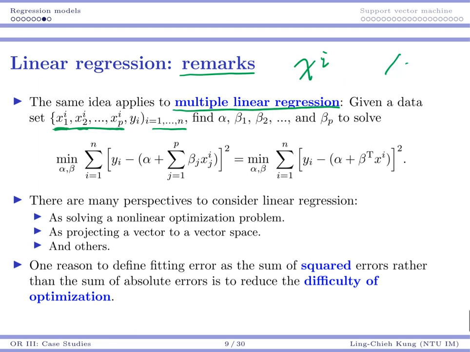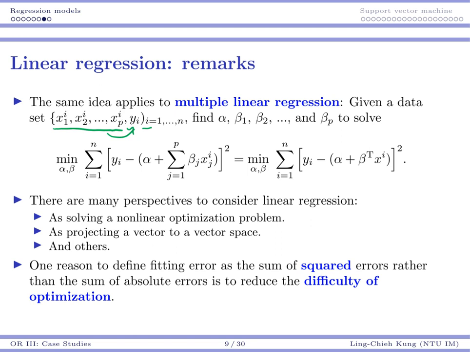So whenever you see, for example, xij, where i is in the superscript and j is in the subscript, this means the jth element of the ith vector. Okay, so I hope this is not too confusing for you. So now for each data point, we get p variables or p independent variables. We want to use that to get some kind of predictor explanatory models to explain the difference in y.